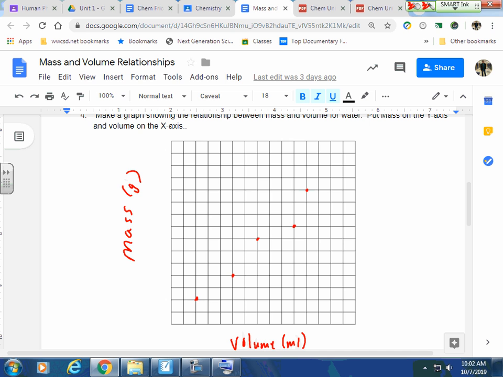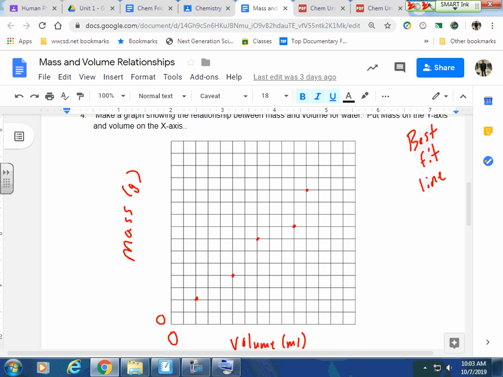And I told you guys, when you draw a best fit line, one of the things you want to ask yourself is, should that best fit line go through the origin? Which means, should it go through 0, 0 right here? What do you guys think for this lab? In this scenario, should the best fit line go through 0, 0? Maybe why? Why it should or shouldn't? It should. Why? So you can do what? To get the accurate slope?